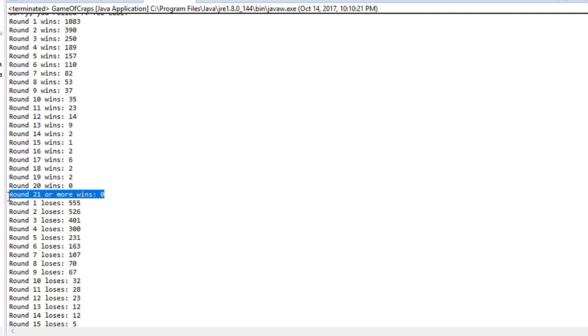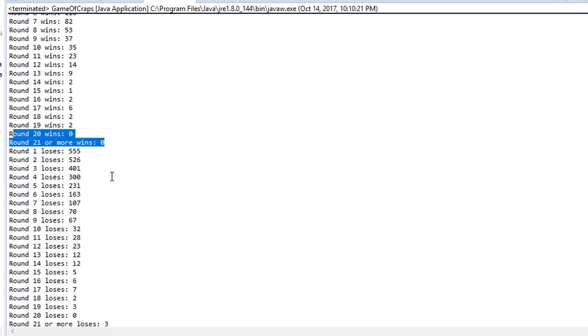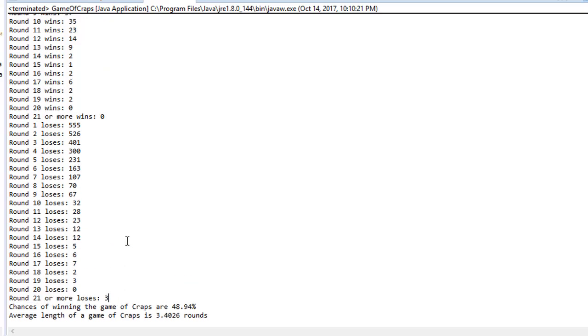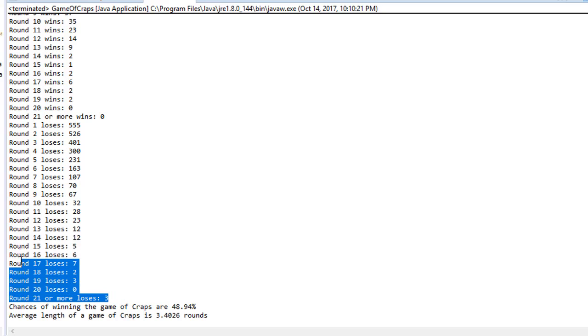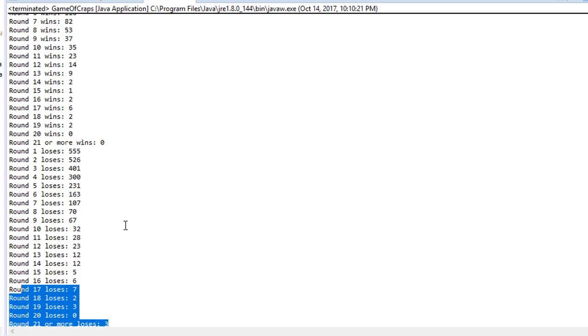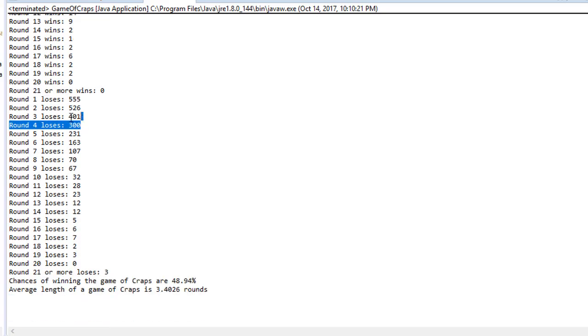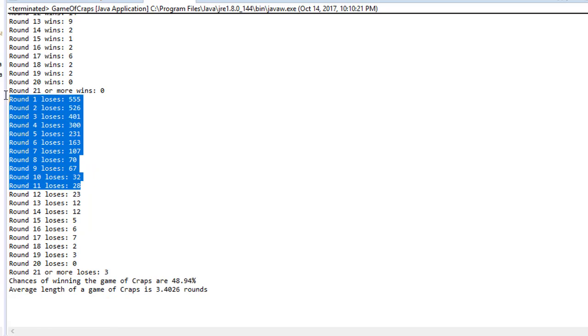So round 21 or even 20, we have 0 wins on that. We never needed so many rounds. But it took 21 rounds or more 3 times to lose the game. But like I said, it's very unlikely that you will get this many rolls or rounds per game. So we lost on first round 555 times, and you can see all the losses, how they progressed here.